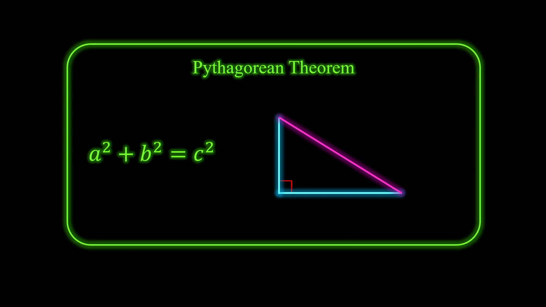The Pythagorean theorem states that for any right triangle, the sum of the squares of the length of the legs equals the square of the length of the hypotenuse. A and B are the two legs that form the right angle, and C is the hypotenuse of the right triangle, which is always the longest side opposite the right angle.